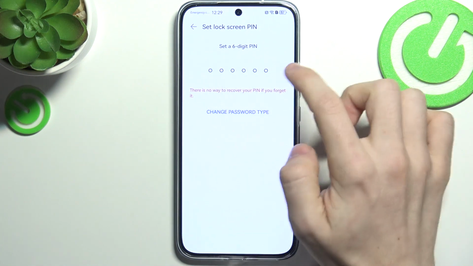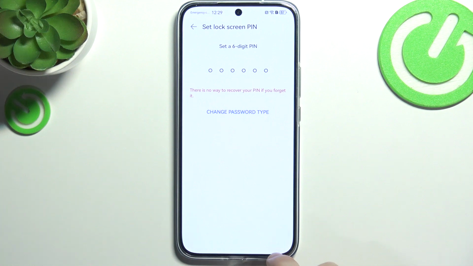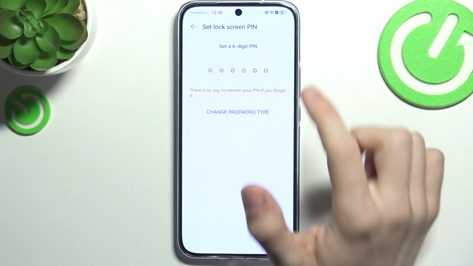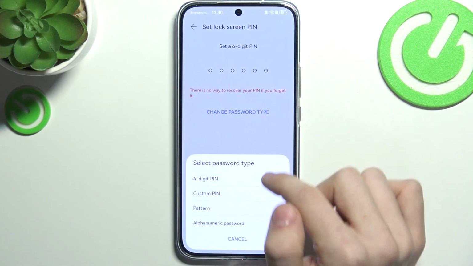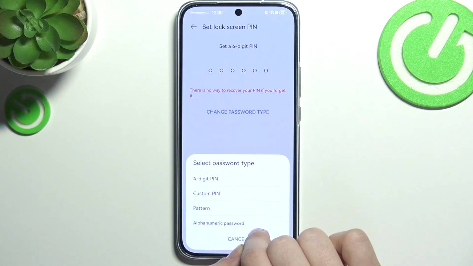And now you can either type in a 6-digit PIN. I know my keyboard didn't show up, and that's because it's updating right now, so we may need to do that later. Let's see. But instead of 6-digit PIN, you can also set 4-digit PIN, custom PIN, pattern, or alphanumeric password.